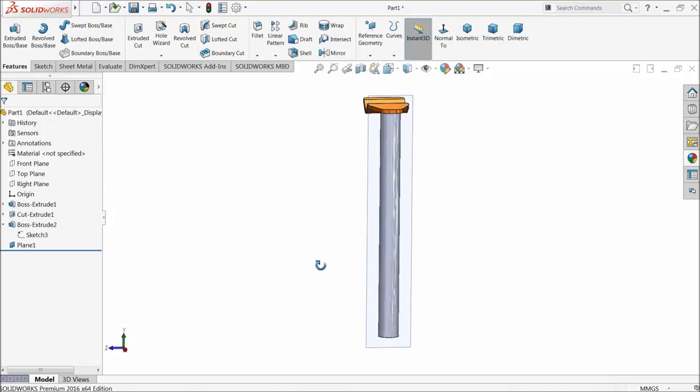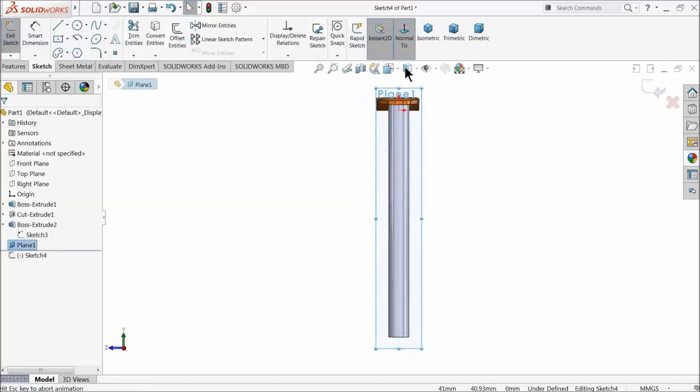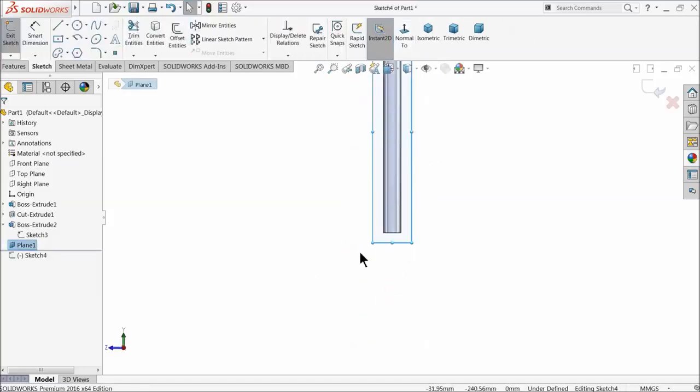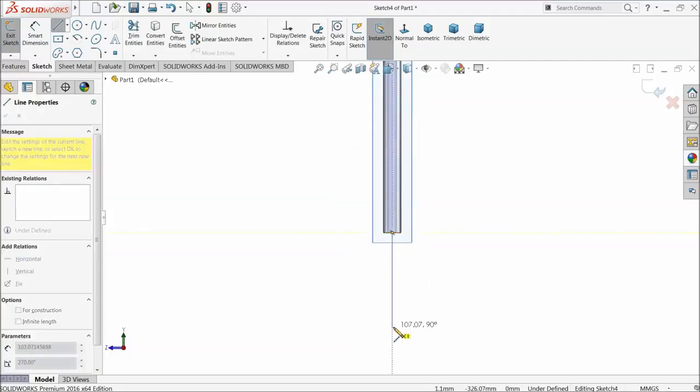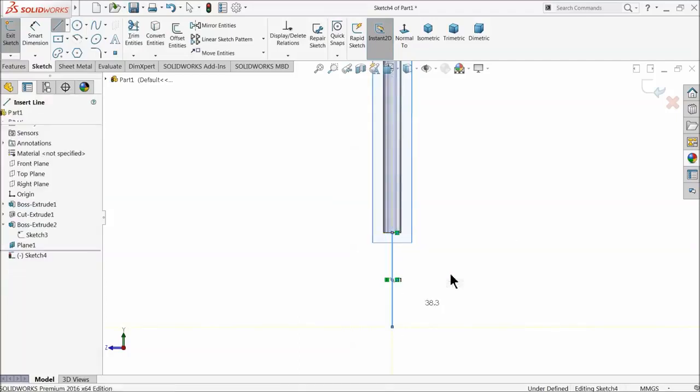Now let's do one thing. Select this plane, sketch, normal. Now here we will extend this handle further. Choose line. Let's draw one center line. Make sure it's a center line.